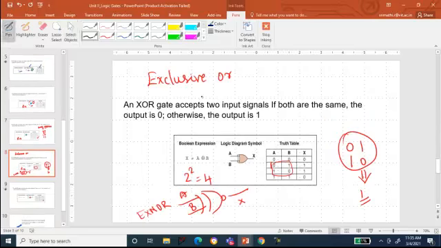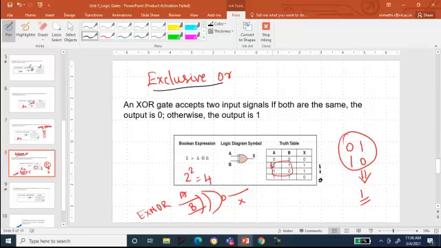And the third one is exclusive OR. Okay, exclusive OR. So again 2 inputs, 1 output, 2 power 2, 4 possible input combinations. X is equal to A XOR B. This is the Boolean expression. So here why it is said to be exclusive OR is, for OR gate you will be having 3 ones. But for exclusive OR, when both the inputs are similar, and if it is 1, you won't be getting the output. This is 0. Hence it is said to be exclusive OR.